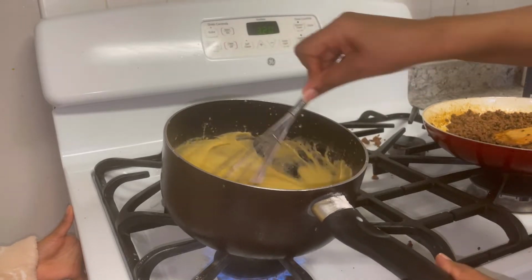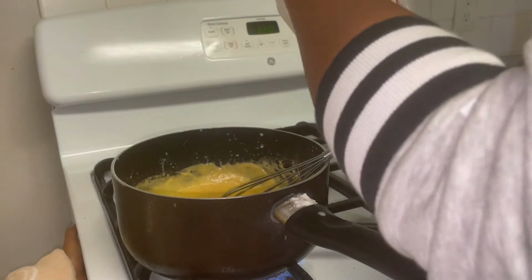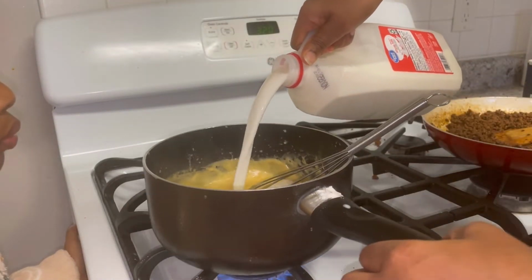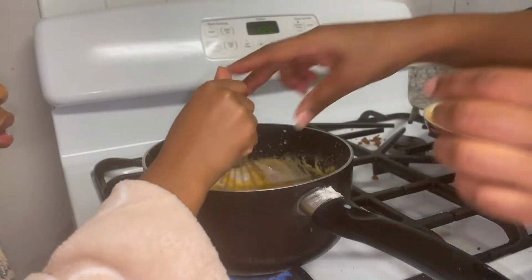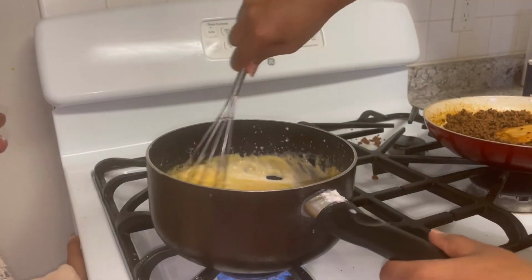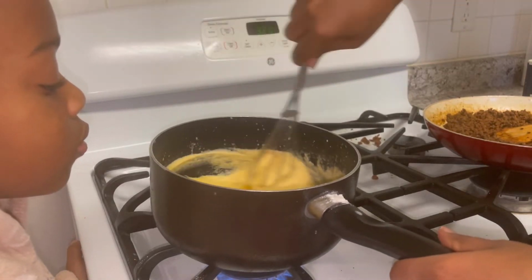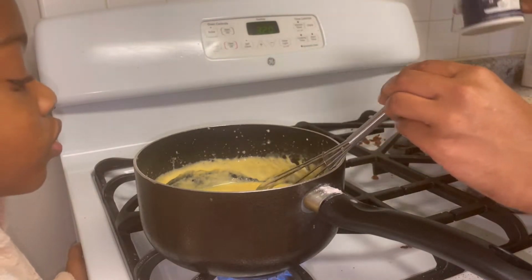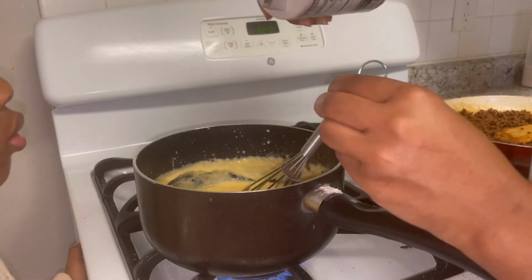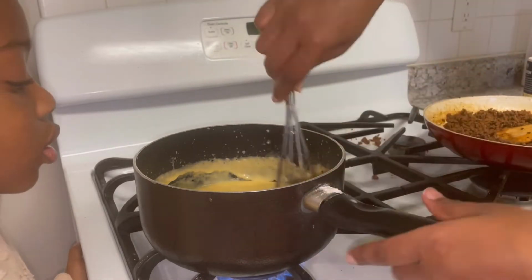This cheese is too thick. I don't like it. I'm gonna add a little bit of this milk. I don't want it to be thick. I'm gonna add some salt, just a little bit for taste.